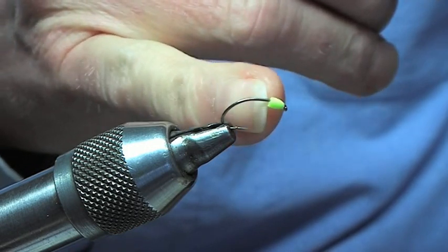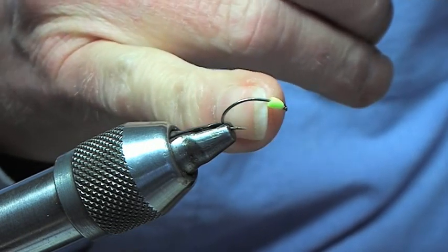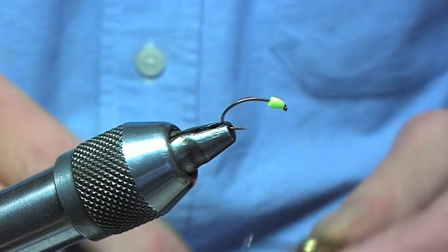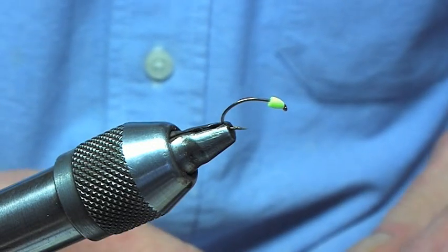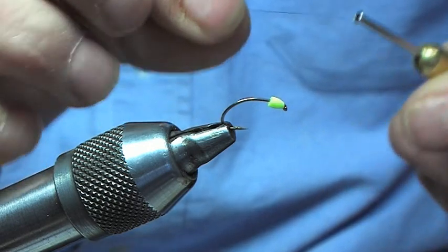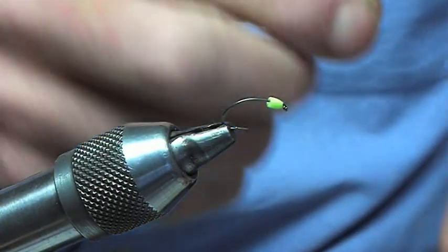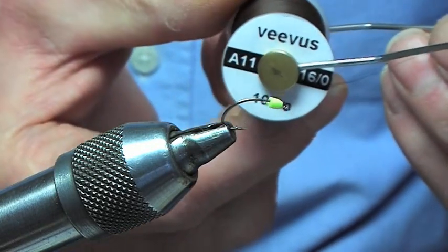Basically what I'm using is a Crystal River Caddy Speed bead, and what we've done is cut this in half making it into a cone head — and with a bit of luck this should be on the market in the next couple of months. The hook is a Sercamasam B100 size 12, and the thread I'm using is a Vivas 16-0.